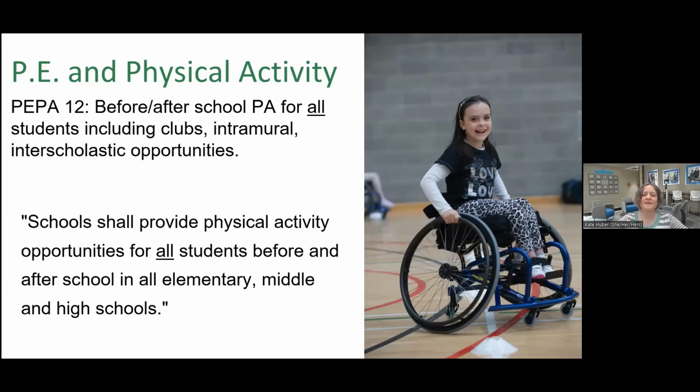Before and after school physical activity for all students. This includes students with physical, cognitive, behavioral disabilities, developmental disabilities. Ideally, the policy language includes all students at all 3 levels, elementary, middle, and high. Many schools only have intramurals or this type of after-school program at the middle school and high school. If that's the case, put that in your policy, that it will just apply to middle school and high school, and in practice work to involve the elementary school as possible.